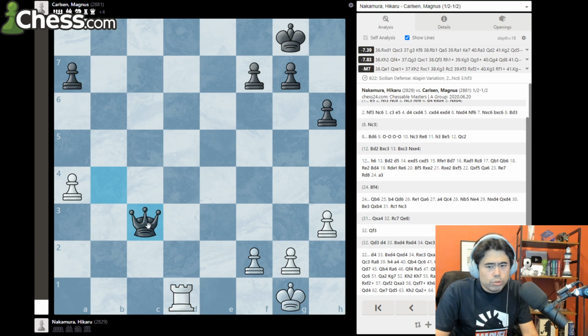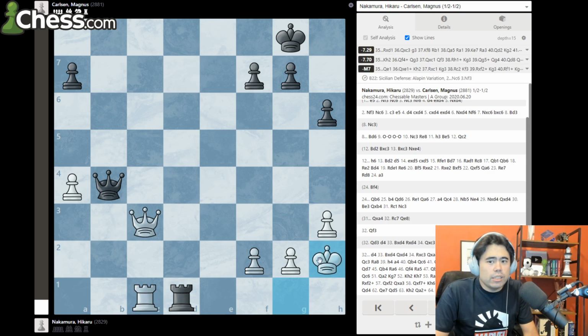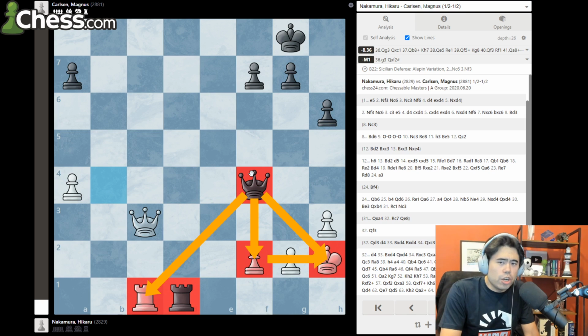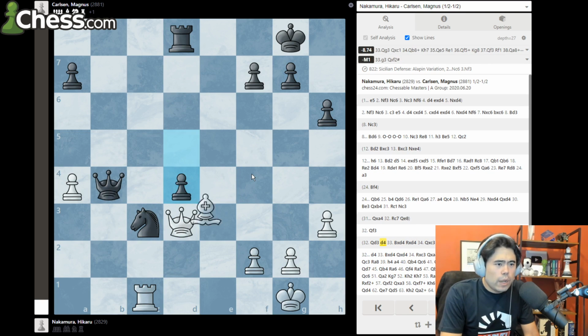If I capture, I lose the queen, obviously. And if I go king to h2, he goes queen to f4, more geometry, and black will just capture the pawn, or capture the pawn with checkmate, or the rook on c1 with his rook and queen guarding it. So I really miscalculated this.